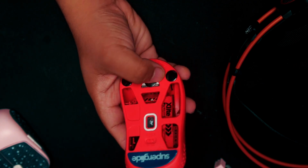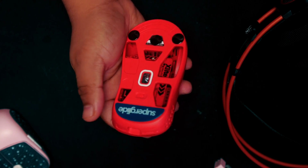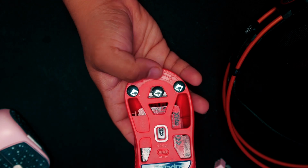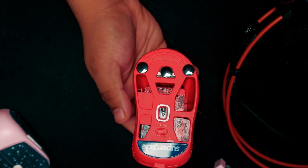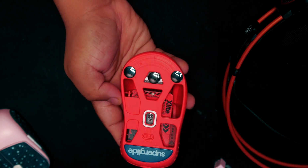I know some people do not like ceramic mouse feet, so it's not going to be for everyone. A lot of people do like the Super Glides. Personally, I still like these. They just don't give enough room to actually put some in the middle. I mean, I guess I could have put some here and in here, but it would be very inconsistent.